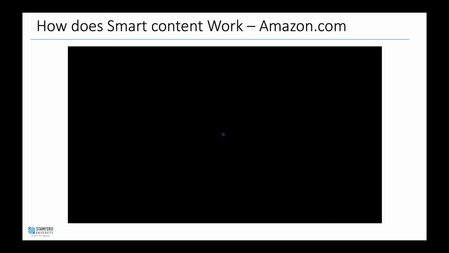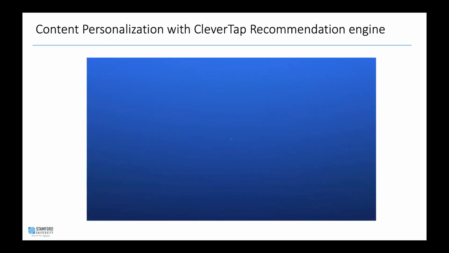So you can see how Amazon uses a combination of a lot of different filters around a person. So they filter the things that they look at. They filter the things that they buy. They also look at what people similar have purchased in addition to those things. So collaborative filtering, user-based filtering, things that they like, comment, share. So it combines all three of these into their algorithm that will ultimately recommend products.